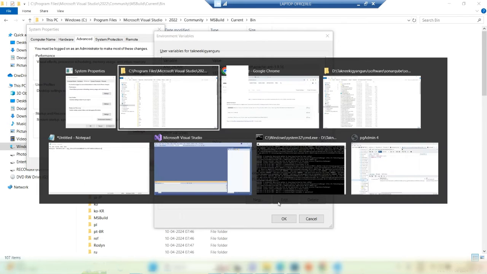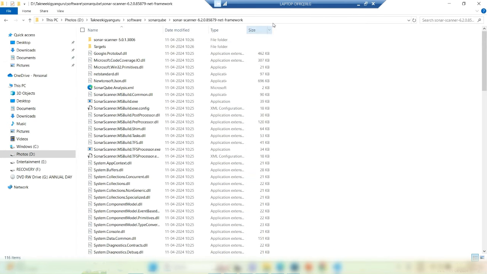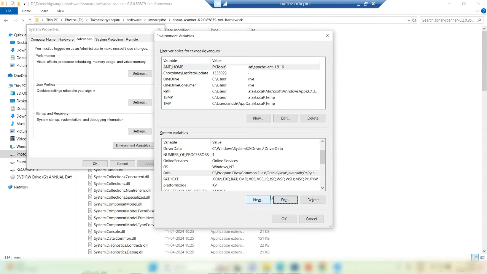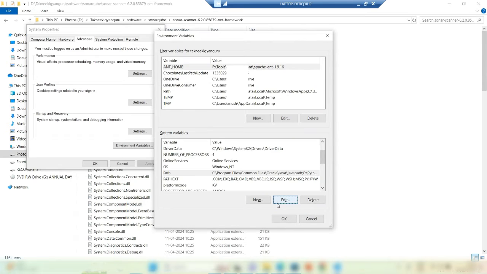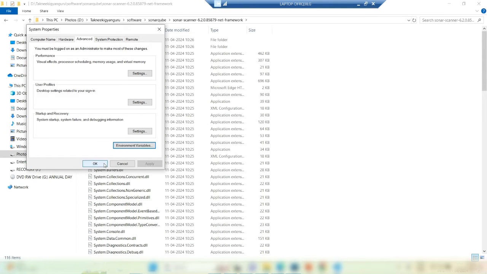Now one more thing is the SonarQube scanner location. Copy this and again add the path: edit path, add new, paste, say okay and okay.